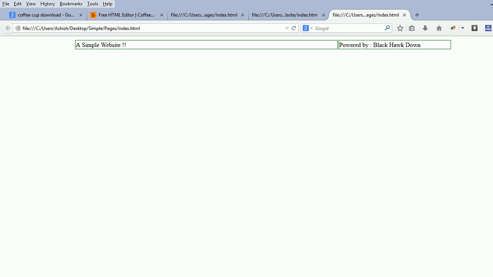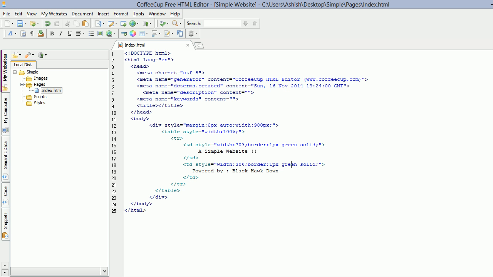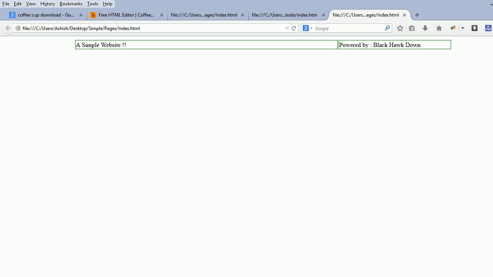Okay, so it tells you that over here I'm occupying 70%, over here I'm occupying 30%. So now let's take the borders out. We don't need that anymore. We got the idea why we are using the borders. Next thing, I'm going to configure a font size, and that's going to be 34 or 36, whichever you feel better. 34, and that is going to be okay. And the font size over here is going to be 14 pixel. Let's save that and let's preview.